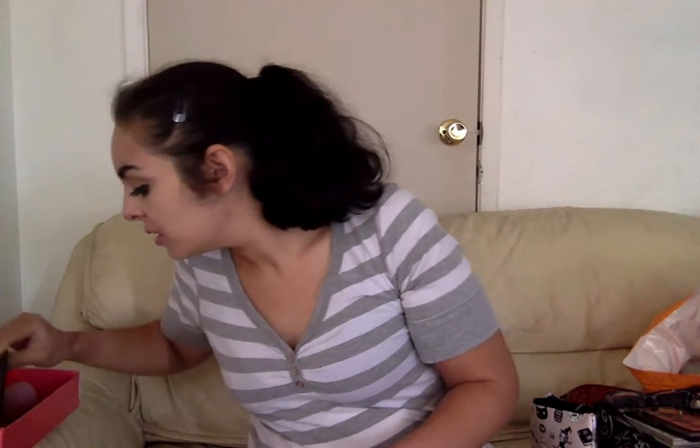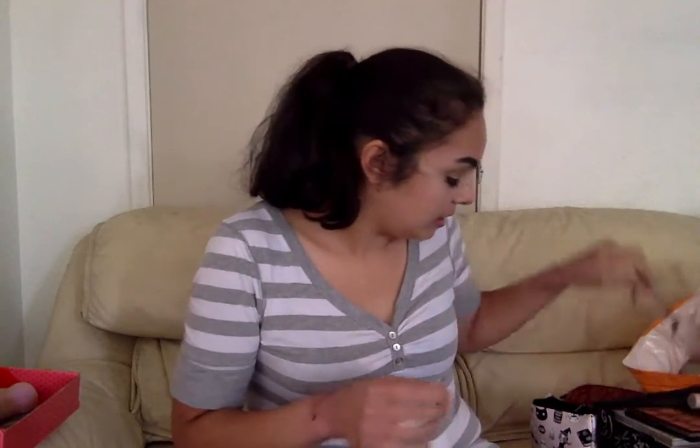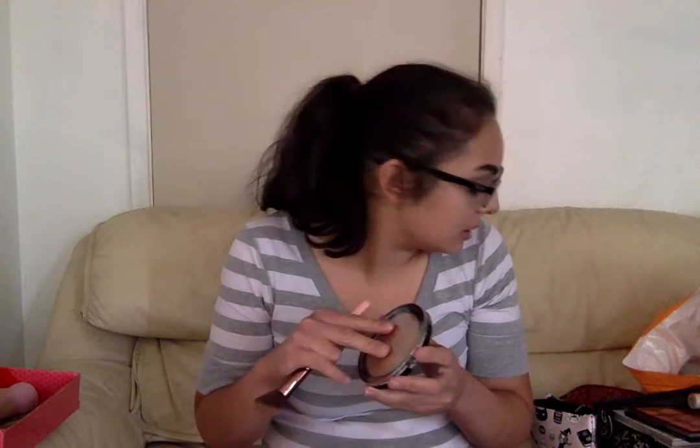All right, so I think that completes the whole eye look. Now for the face. We got my glasses. We need bronzer, which I am going to use. Finally got it. It was not in my bag because I didn't want to make a big noise with it, but I had to get that other one that I forgot to take out, the powder.